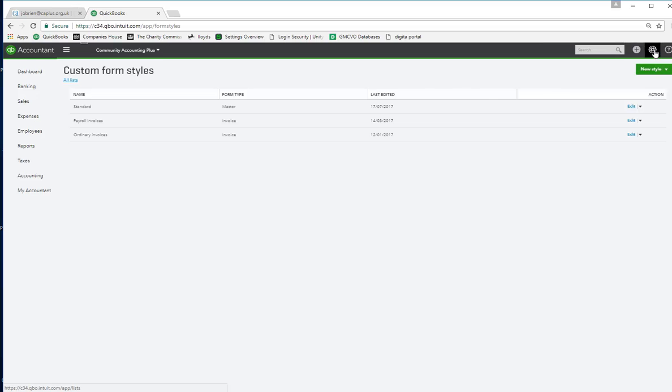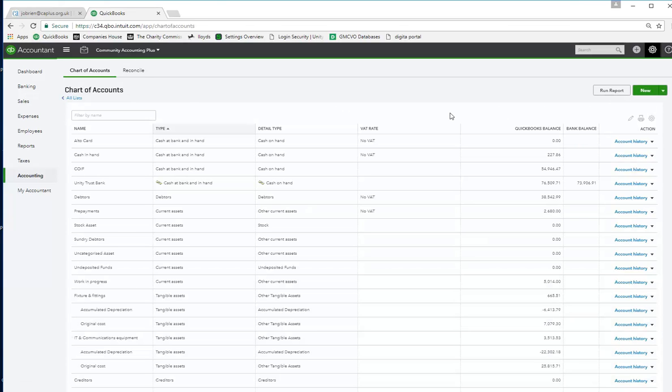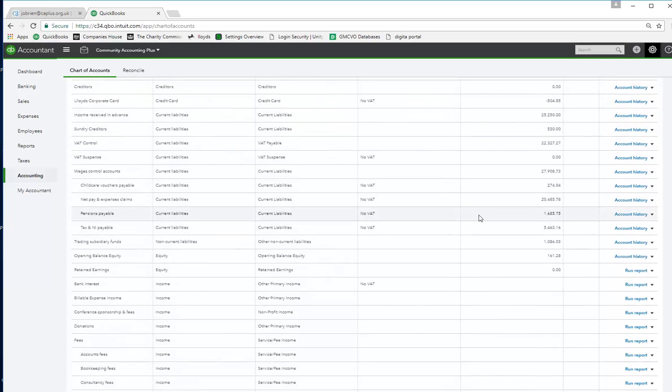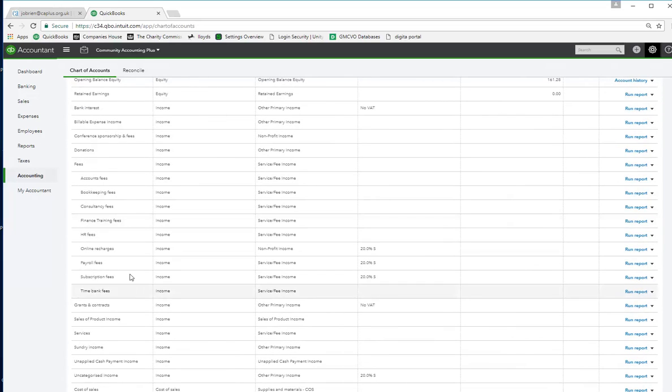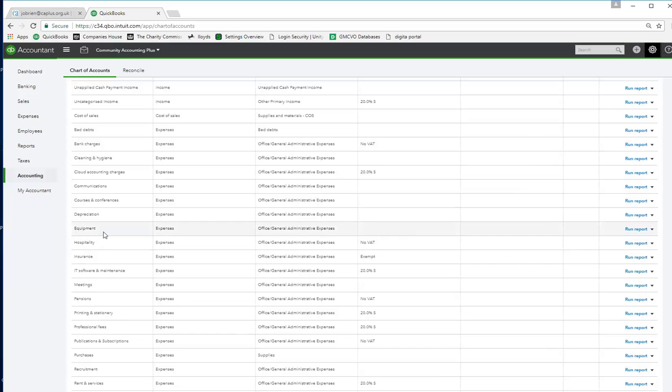I go back onto this settings wheel up here. That was all in company settings, and there's a few other things up here. The chart of accounts, I'll go there. In our case this is a bit more complex than you may want. We have fixed assets and so forth, but for most of you, you would have your bank and cash, and then you would have your income accounts, things like grants, contracts, sundry income, payroll fees, this is what we use ourselves, and then you'll have your expenses. You may have equipment, hospitality, insurance, these kind of things.